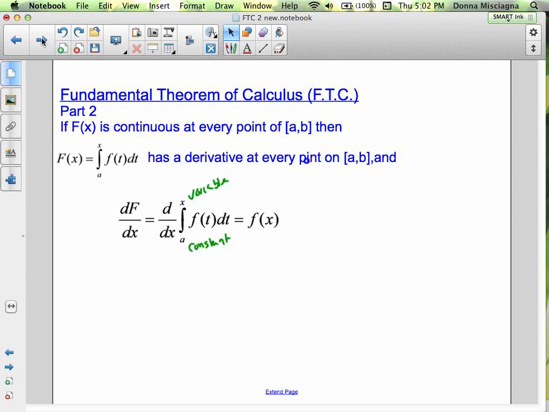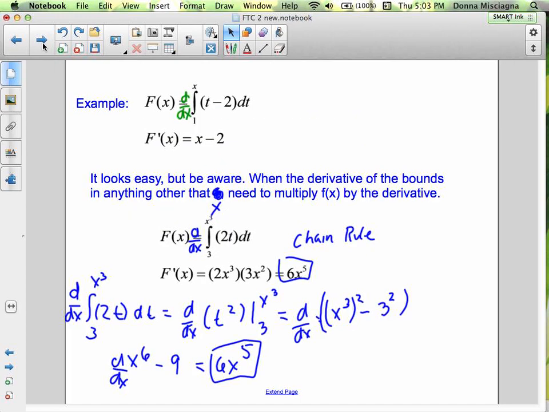Okay? And so here, if we are taking the derivative and then integrating, those processes are going to cancel each other out. However, since we're integrating to a variable, that variable will replace the variable in the integral. So it's going to cancel each other out, but change the variable in our function. The constant, however, because we took the derivative, will be lost. When we take a derivative, we lose the constant. Seems really easy, that second part there.